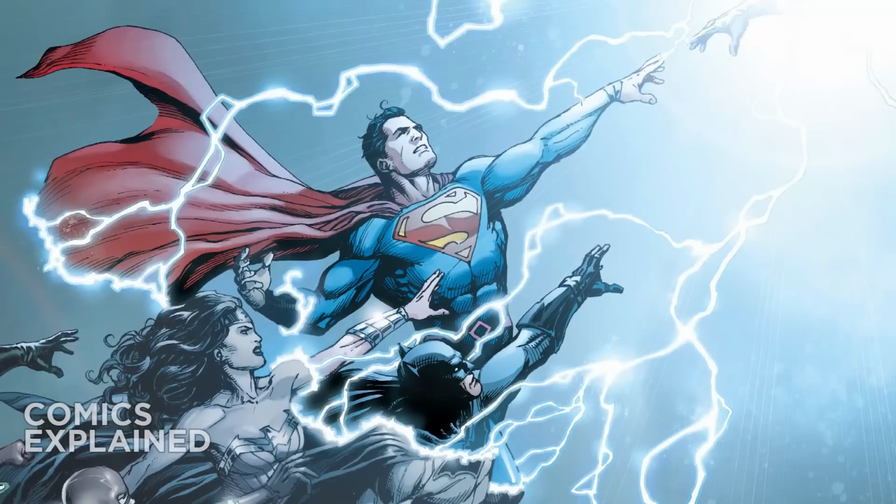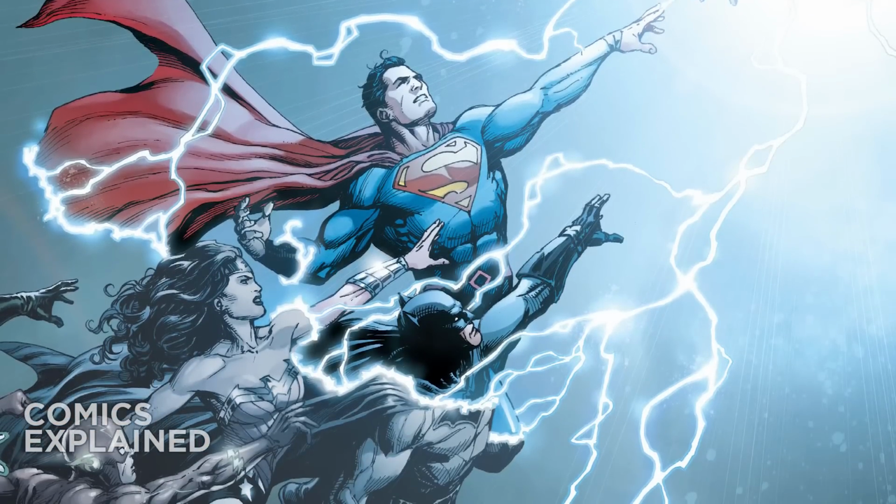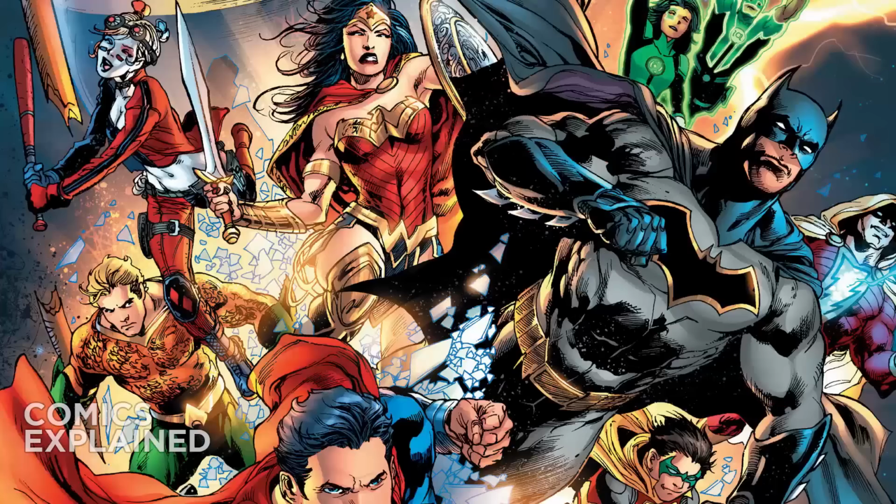Now, during DC's Rebirth event, and DC Rebirth was a very interesting situation because when DC launched the New 52, in a lot of ways, it pissed off a lot of comic book fans because a lot of the history that they'd read before the New 52 was just wiped away. And so DC Rebirth was designed to bring back a lot of that history that had been removed and then merge it with the stories as they'd been told following the New 52. So if it seems a little wild and murky and just kind of a huge mess, it was. And it still is. It's still just a continuity mess.